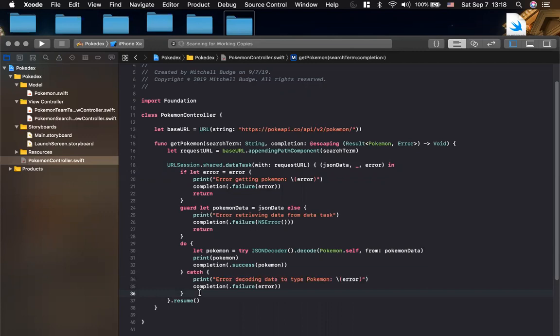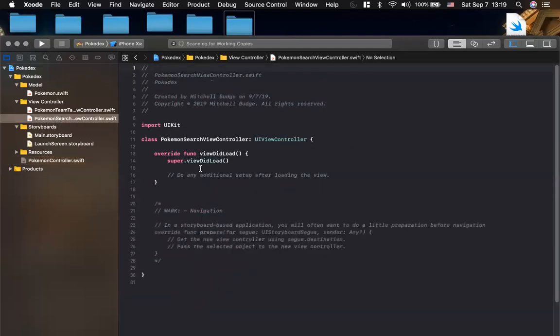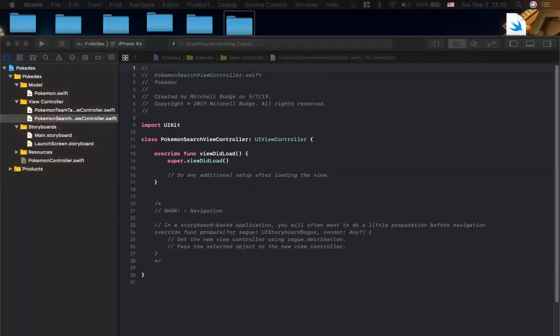Okay, so let's go and give this a whirl and see if this works for us. So how am I going to go about getting this information? How am I actually going to use this function? What do you guys think? Or even a better question is, where should I use this function? Did we create a Pokemon search? Yeah, we have that file. Okay. We could link some stuff up and use it in there. Yeah, let's do it. Let's go ahead and do it in there.